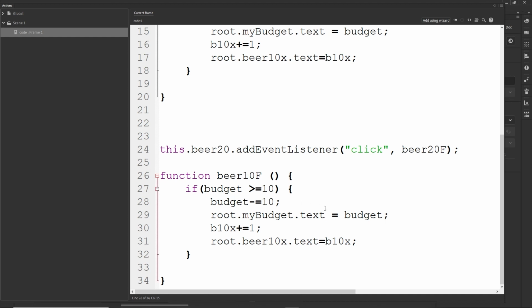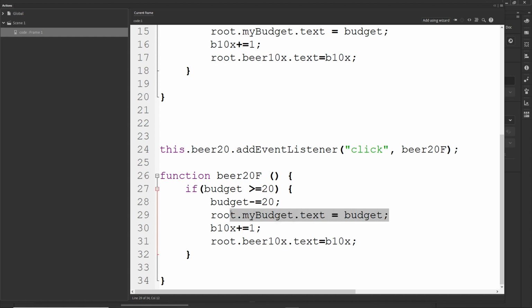So beer20F. And right now I am going to have: if budget is bigger or equal to 20, then I want my budget minus equal 20, and root budget text is going to be budget.